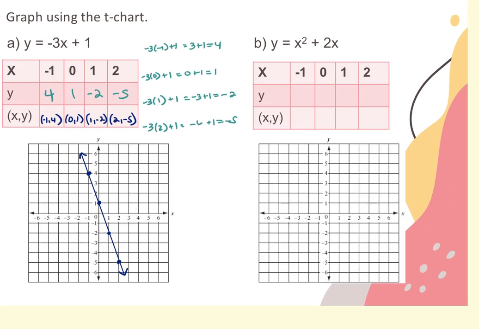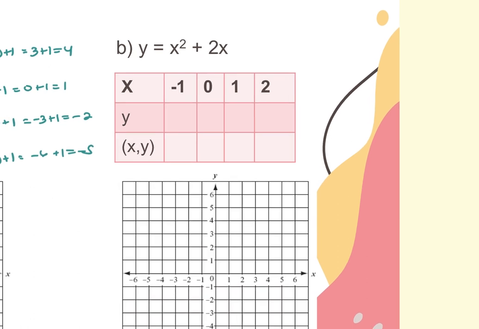What type of graph is B? Parabola, good. Do you know which way it faces? Good. So if it was a negative x squared, it's down. What if it's a y squared? To the right. If it's a negative y squared, to the left. Good. So you're going to see that stuff because these are not functions necessarily. So you could see things that also face right and left. You could see a circle. You could see a cubic function. You could see all different kinds of things in this section.